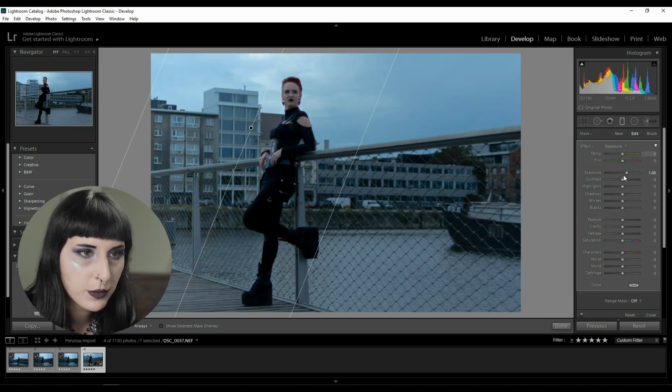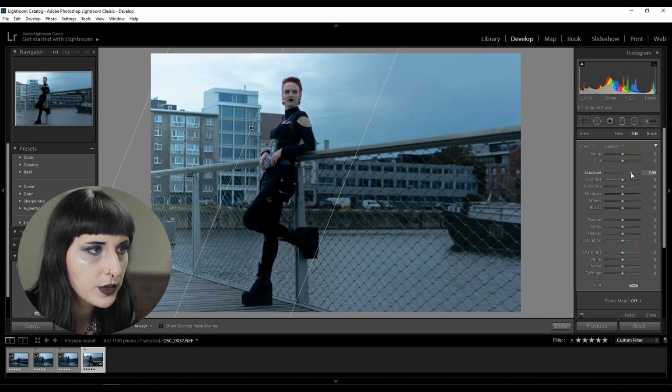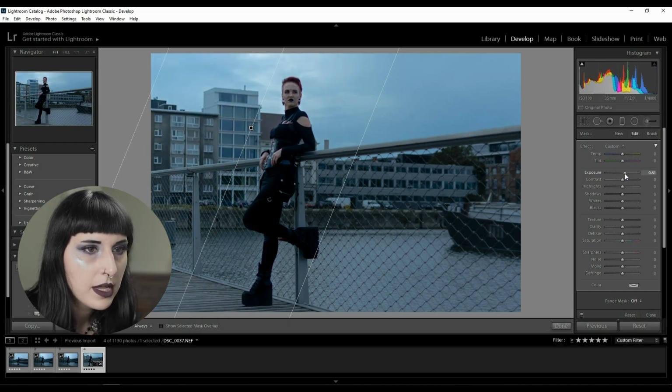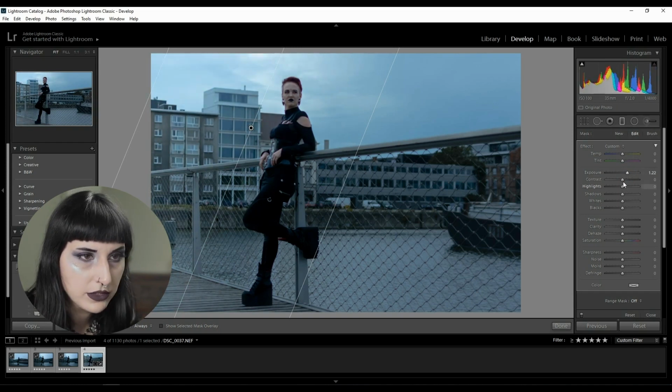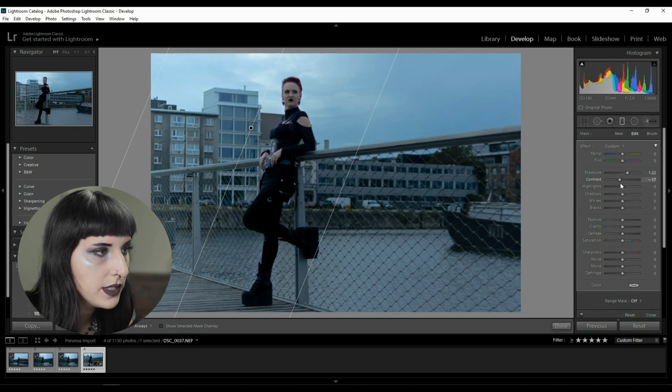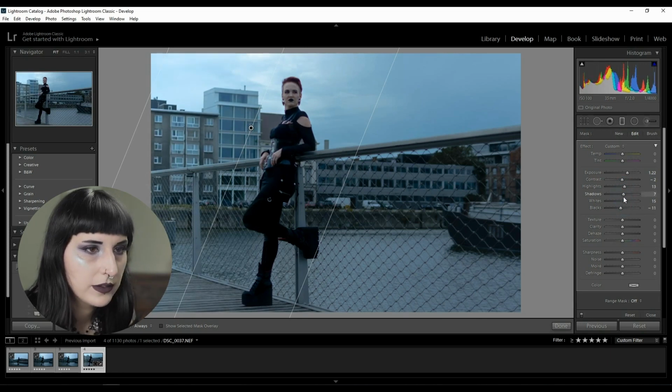Now I want a little bit more exposure here in my picture, so there is some light coming in, but I also don't want it to be too much. Now I'm gonna see what I'm gonna do with the contrast here. I'm also gonna reduce it a little bit, give it a little bit more highlights, a little bit less shadows, a little bit more whites, a little less blacks, a little more intense blacks and intense shadows is what I meant.